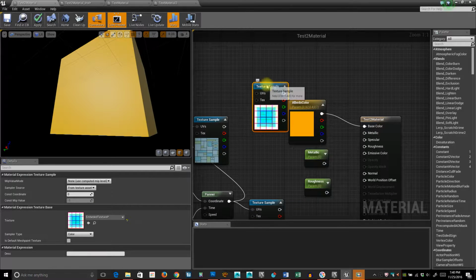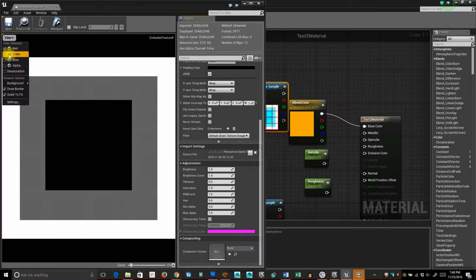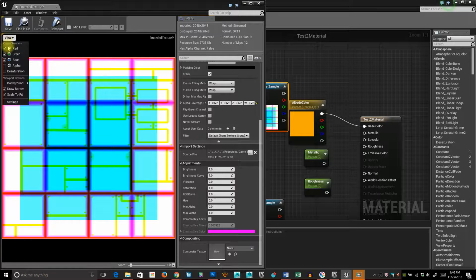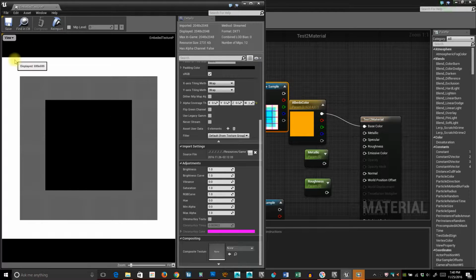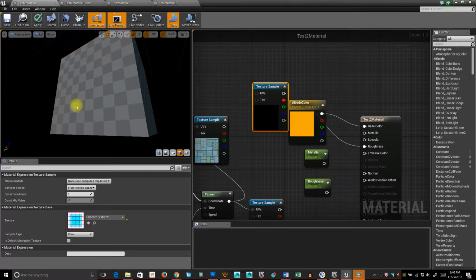So here's a texture that I made, and if we look at it, it's one of those embedded textures. So if you look, I'm going to kind of go through. So this is what's in the red channel, a white box with a gray box inside with a black box inside. When I drop that red channel into the roughness, I want you to see what happens.